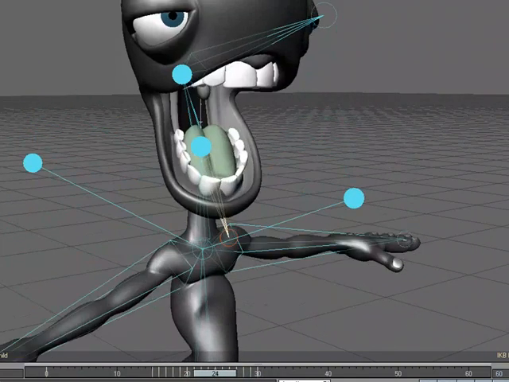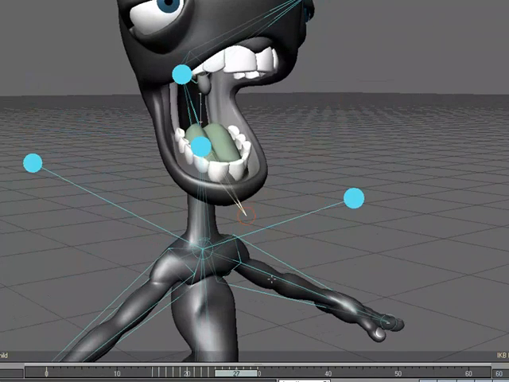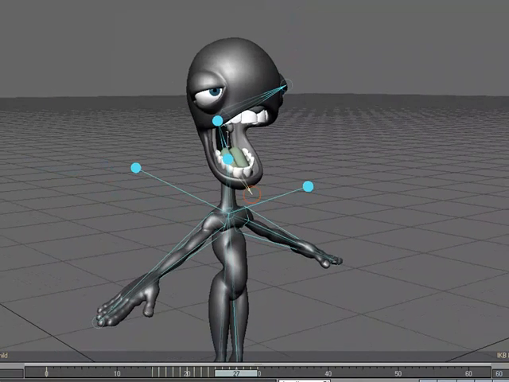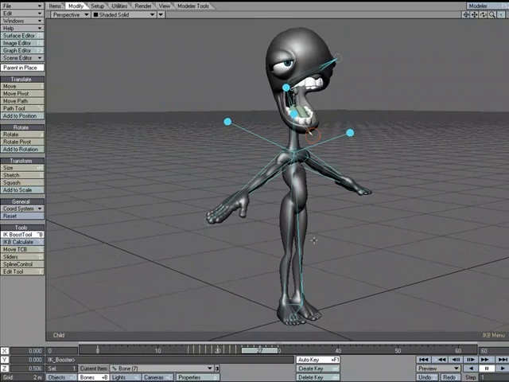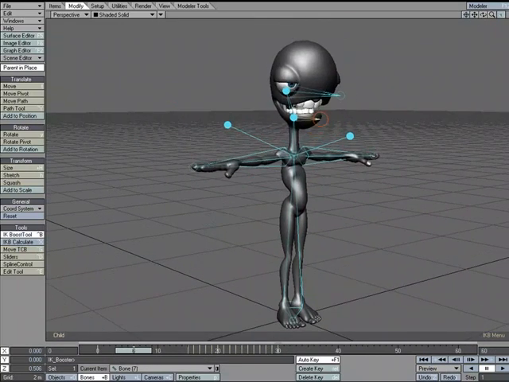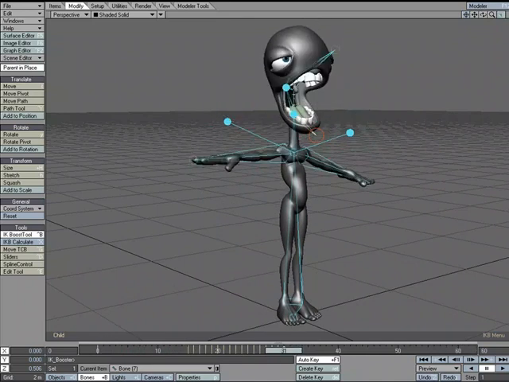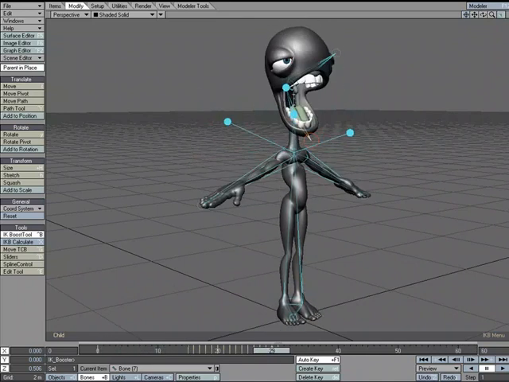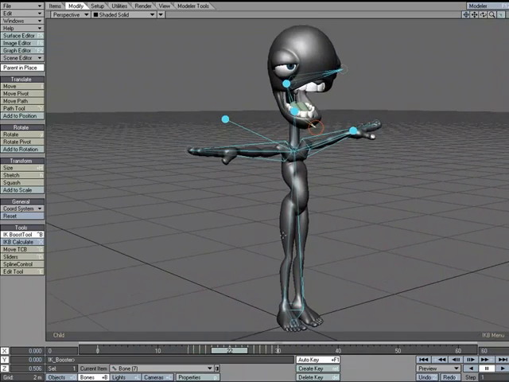and I can always adjust the settings so that I have finer control, or I can go a bit broader with that. So now I have, with only animating the character jumping up and down, I've got the arms moving, the head moving, and the lower jaw kind of shaking. So you can, of course, use a more complex rig and have all the bones in there.